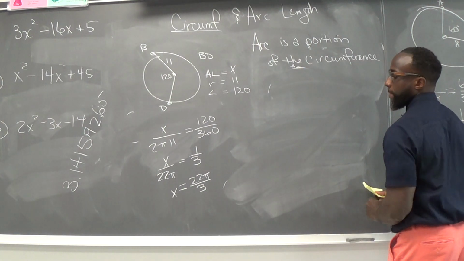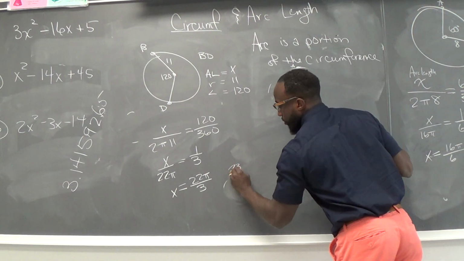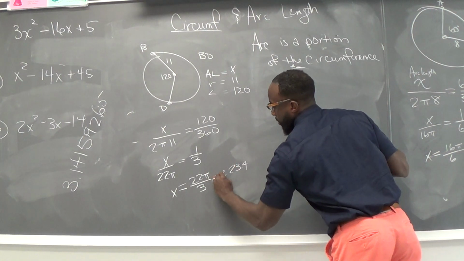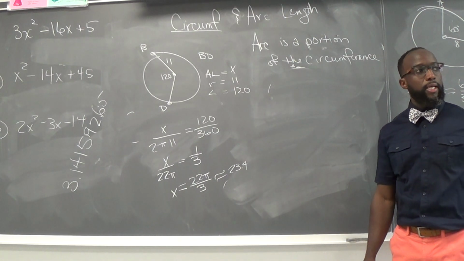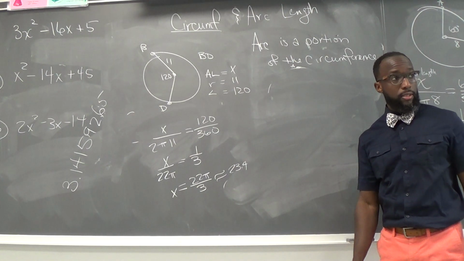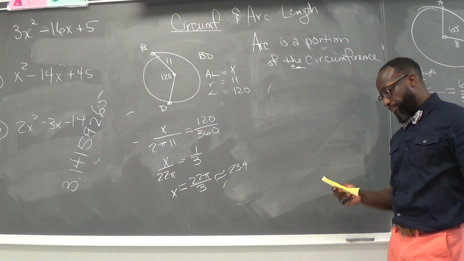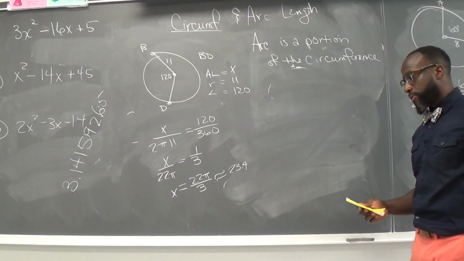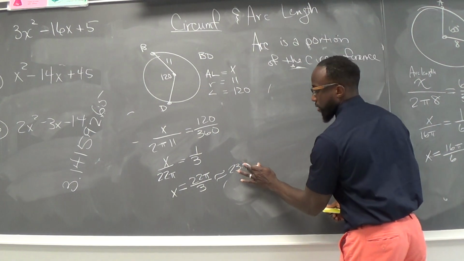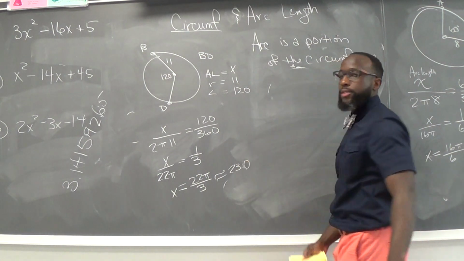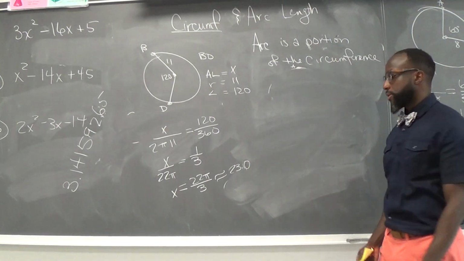What did you get? 23.4. I need somebody to second that. Did somebody else get that? I second that. Cool. You got 23.0? Yeah, it's like 0.038. Oh, 23.0. Okay, cool. That's what I want you guys to do.